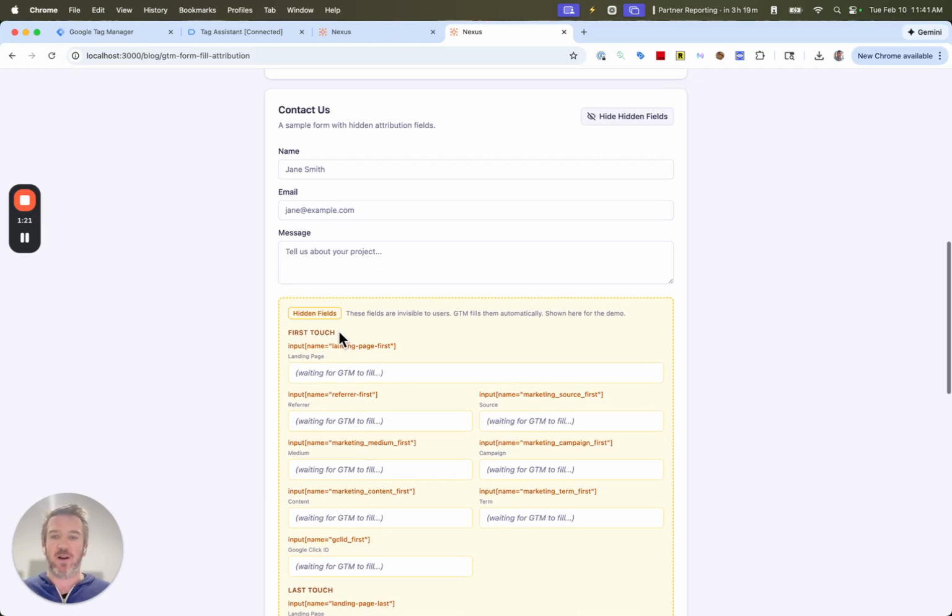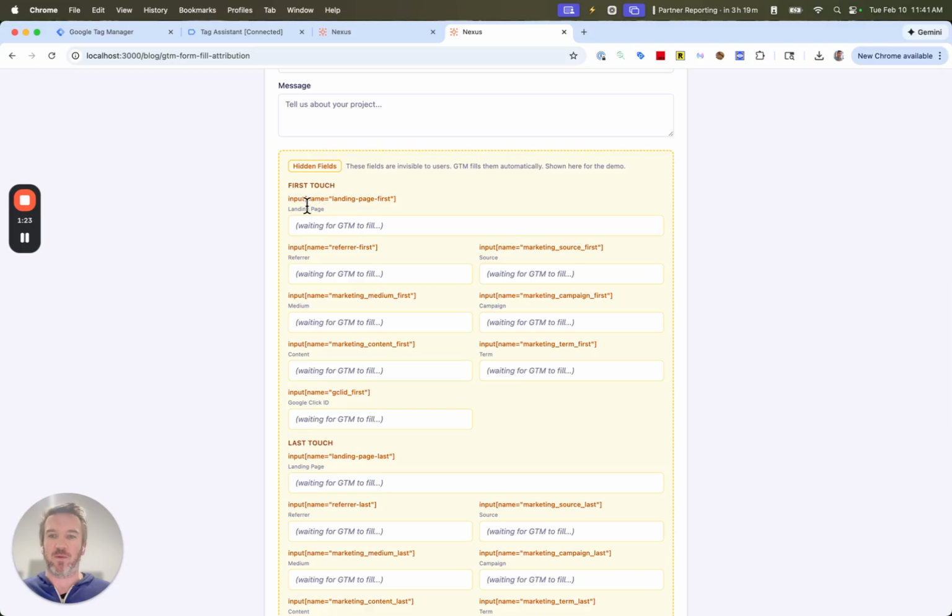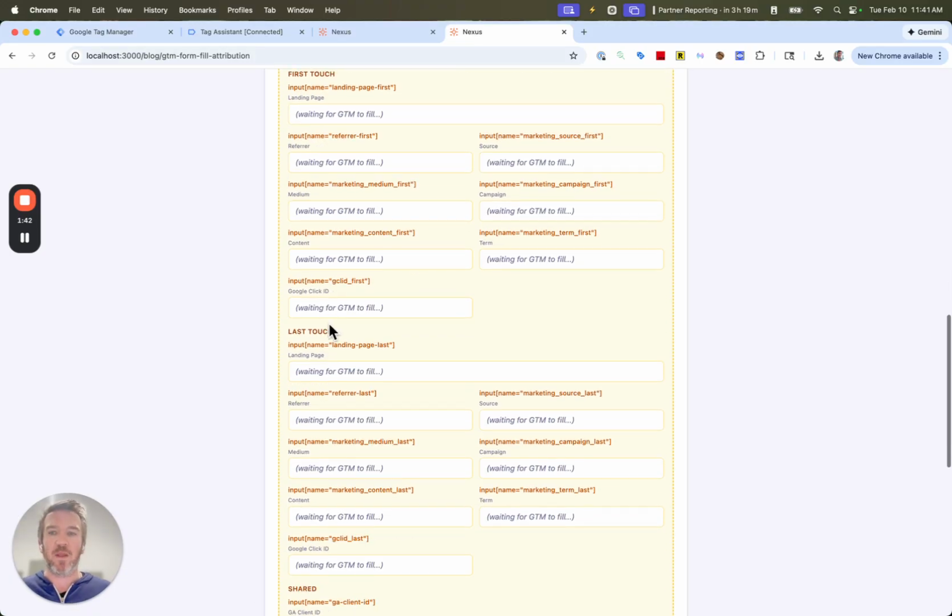First, you can see here that I've got hidden form fields, right? I'm going to review what these are. I've got first touch and last touch. You could just do first touch. You could just do last touch if you wanted. If you want sort of complete information, you want both. Hey, where was the first time that this person came to the website? What was the last time they came to the website? Oftentimes they're the same, but for completeness, you can put both, right?